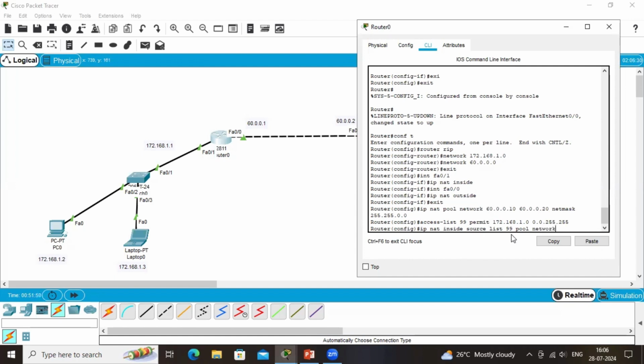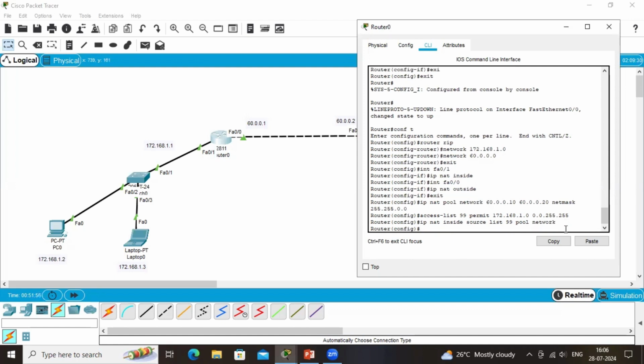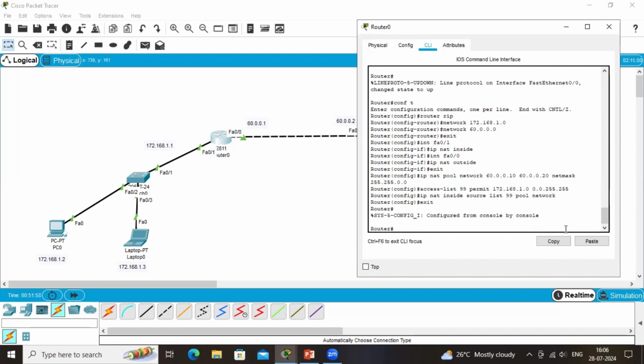So IP NAT inside source list 99 pool. Which pool? The pool is network. Then exit. So we have created the pool and given the access to the router in order to use the public IPs which we have created in the pool.